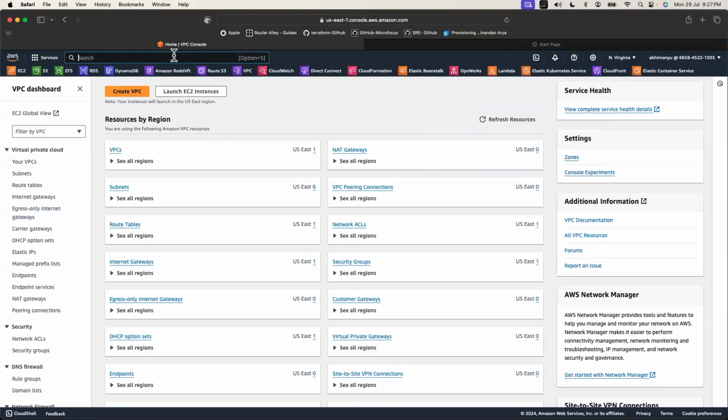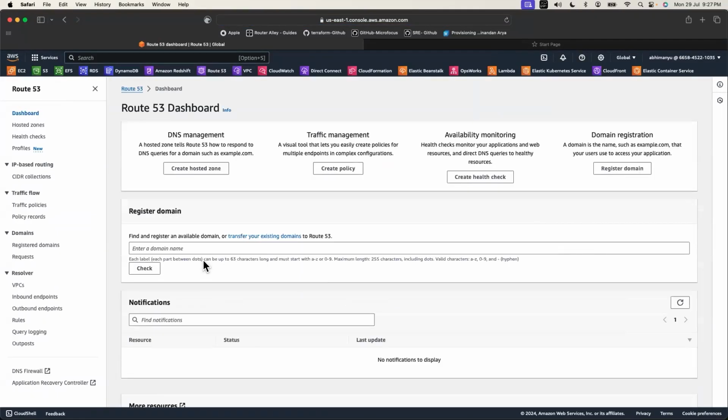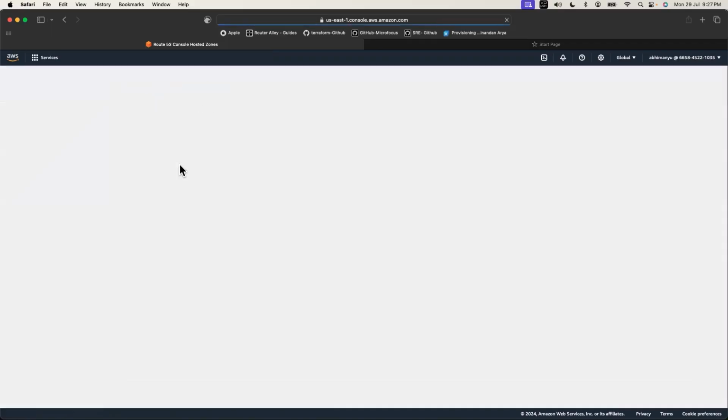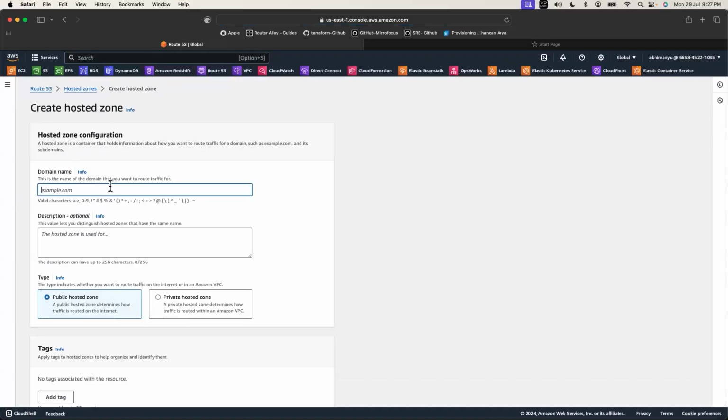Okay, so let's search Route 53 and go and create a hosted zone. You can create a hosted zone, something like innovantra.com. It's a public hosted zone.